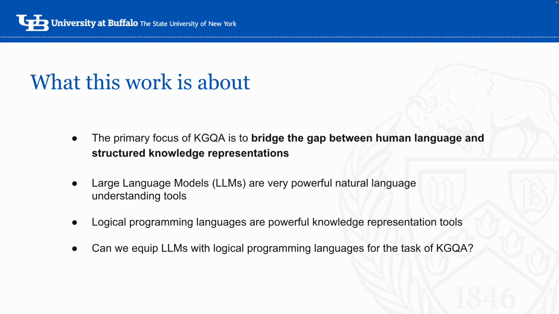We know that one of the primary focuses of knowledge graph question answering is to bridge the gap between human language and a structured knowledge representation. And we have seen recently that large language models are really powerful natural language understanding tools. Also, logical programming languages are so powerful in representing knowledge and querying knowledge. So we ask if we can equip LLMs with logical programming languages to tackle the task of knowledge graph question answering.